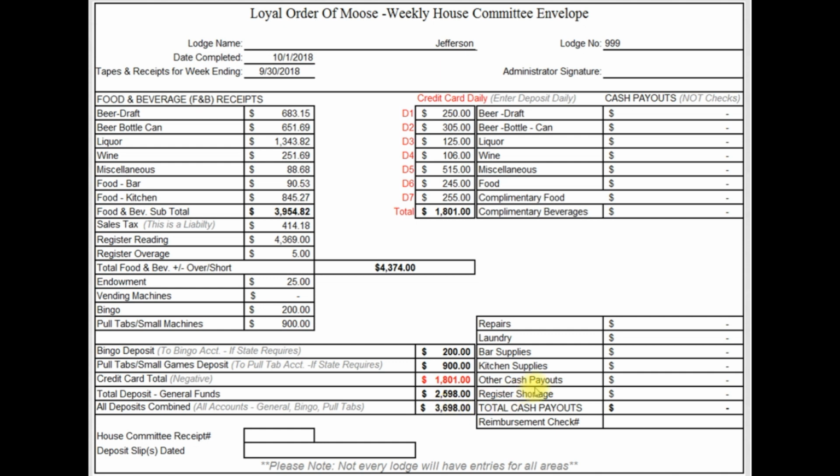Okay, so now we're going to explore the right-hand side of your worksheet or the weekly envelope. This is where you're going to document all of your cash expenditures that were paid out during the week. Please note, this does not include any bills that you paid out for during the week. It's meant solely to track any incidental or cash expenditures that would account for a difference between what was collected at the register and the amount of cash actually on hand. So okay, now we're ready to move on to step 2. Let's watch as Josh shows us just exactly how he completes the expenditure sheet of our workbook.